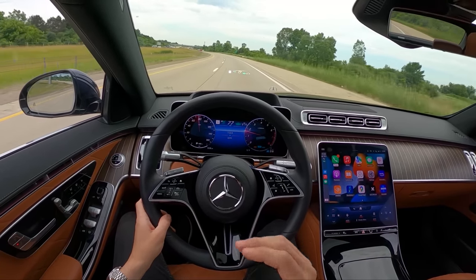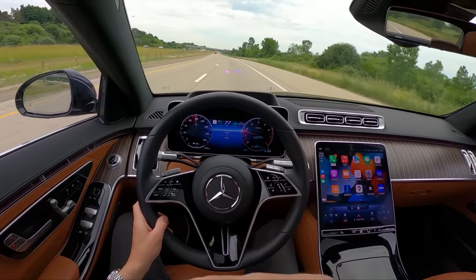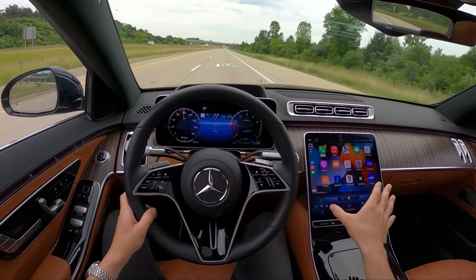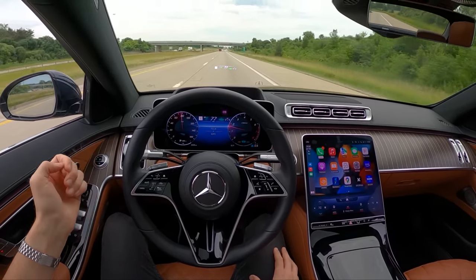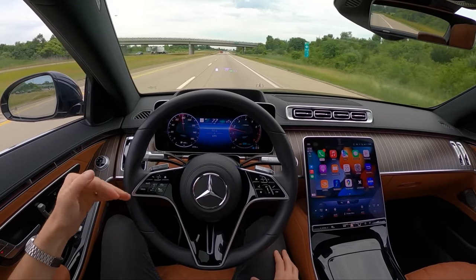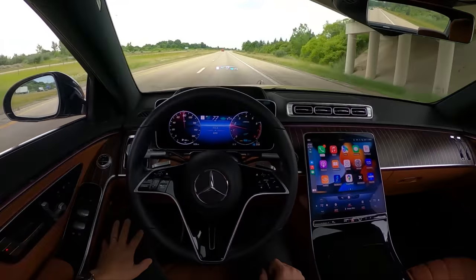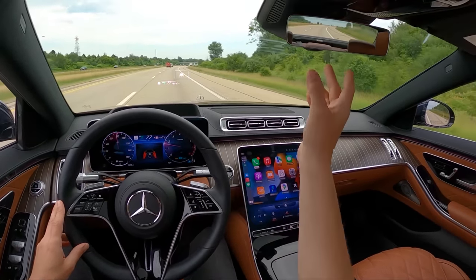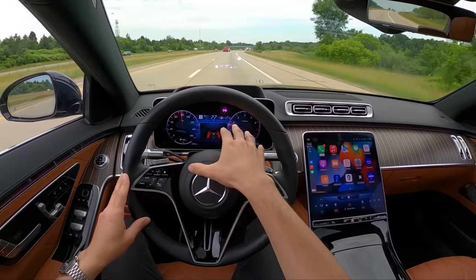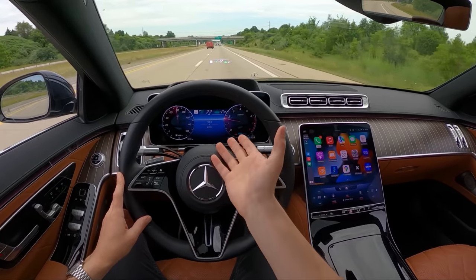It's kind of annoying. If you're on a very straight section of road, and whether cruise control's engaged or not, even if all the systems are turned off, it's still going to prompt you to put your hands back on the wheel, and it's annoying. Over the course of a 400-mile trip, it probably came on about 200 times. It was constant. It seems to come on more often when you're looking at a screen or looking in your rearview mirror or looking away, maybe down at the gauge cluster here. So anyway, something to note there.